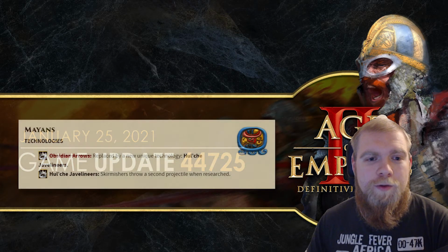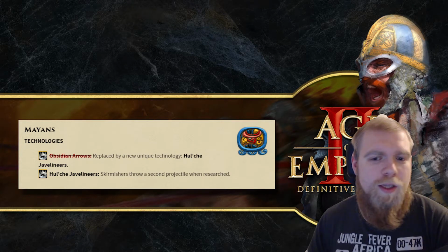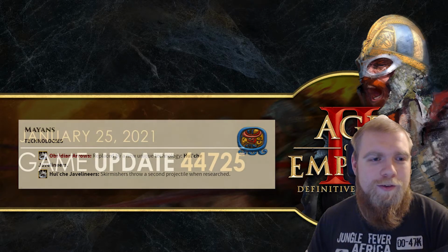The Mayans have lost the Obsidian Arrows, another technology which allowed you to have non-siege units be more effective against buildings, like the Arambai lost a good amount of their attack damage. Now Obsidian Arrows, which gave your archers extra damage against buildings, has been removed, and we got the Hul'che Javelineers, which gives their skirmishers a second projectile each time they fire. That's interesting. I have to see how effective that actually is in game, because that is another one of those things which is kind of hard to pin down in terms of effectiveness until you have seen some games with them.